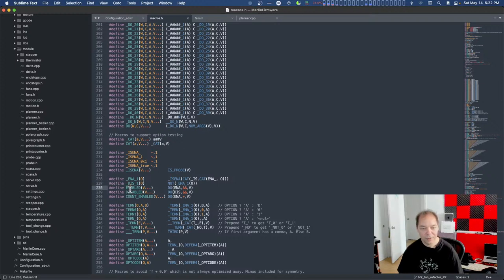So enabled, you'd think it would be something simple. Hey, just tell me if this value is set with no value, or set to false, or set to true, or set to one, or set to zero. All those things are valid. Even 0x1 is considered a valid true, all the things that are true. And then those are used in clever ways. So you can see here that all these weird little is enable macros are just a tilde plus a comma plus a one. What's that about? And why is there a comma in there? What does that do? That's some magic.